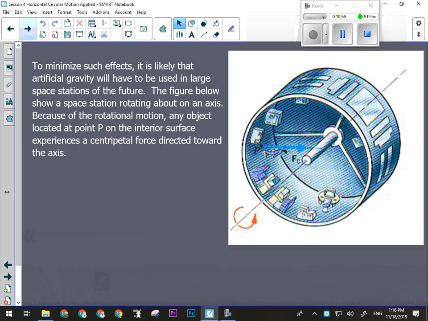Okay, so how do we combat that problem? Well, we make at least part of the ship, if not the entire ship, a spinning drum. Okay? If we have a spinning drum, or part of the ship that's a cylinder that can spin, we can create artificial gravity using inertia. Okay? That works like this.